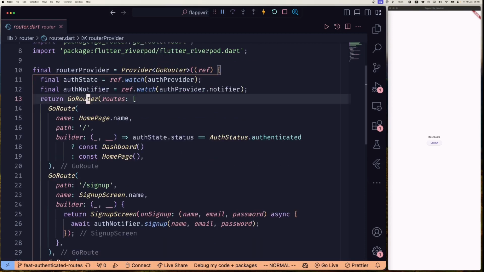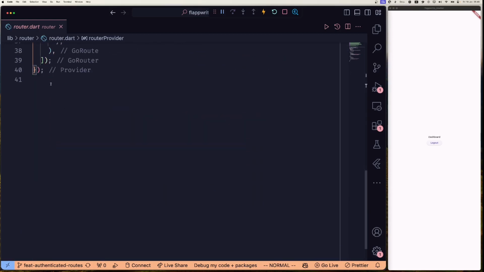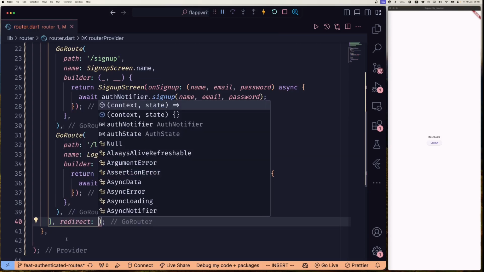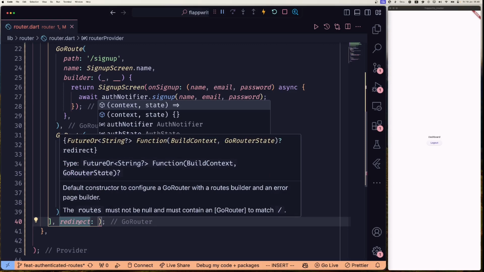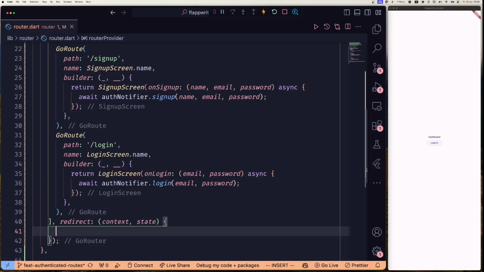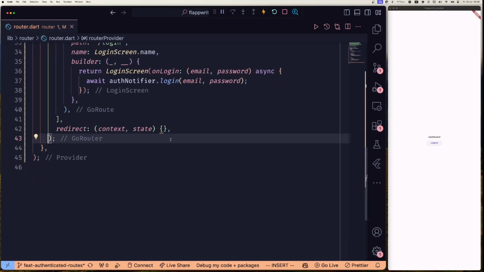In GoRouter, there is another parameter called redirect. Here we have a parameter called redirect, which is a function that gives us context and state. Using this, we can redirect the user.